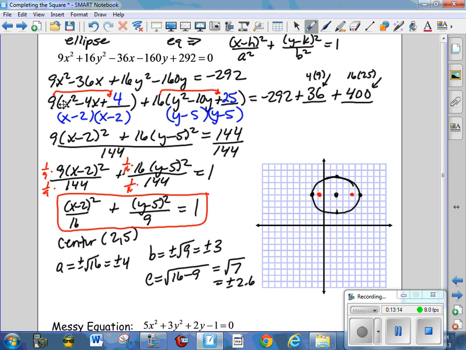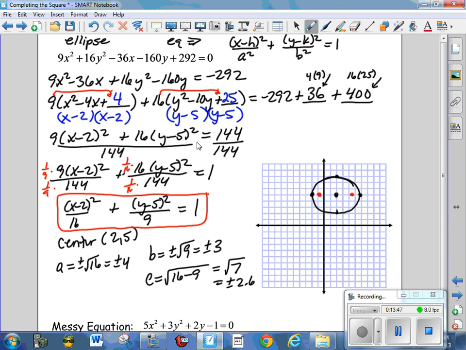Now we haven't done anything where the middle term was negative, but realize if the middle term is negative, that just makes both numbers in the binomial negative, but when you multiply them together, a negative times a negative is a positive, so the third term is always going to be positive. Another thing people forget sometimes is when adding to the other side, you have to add to the other side. Secondly, you're adding 9 times 4 and 16 times 25. Then when we combine the terms on the right-hand side, you should get 144.